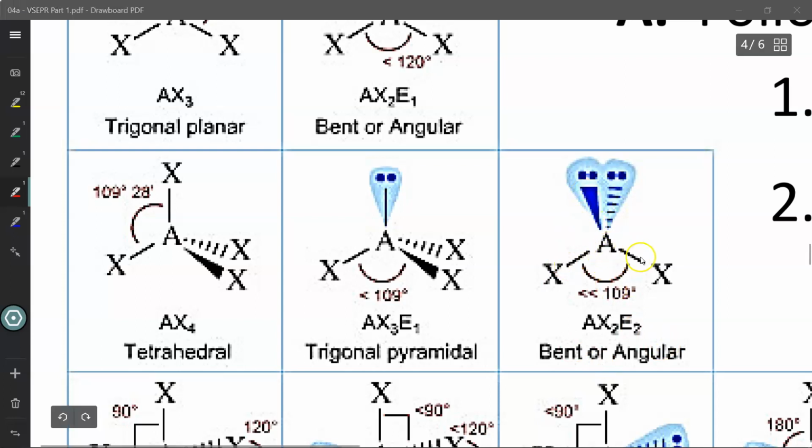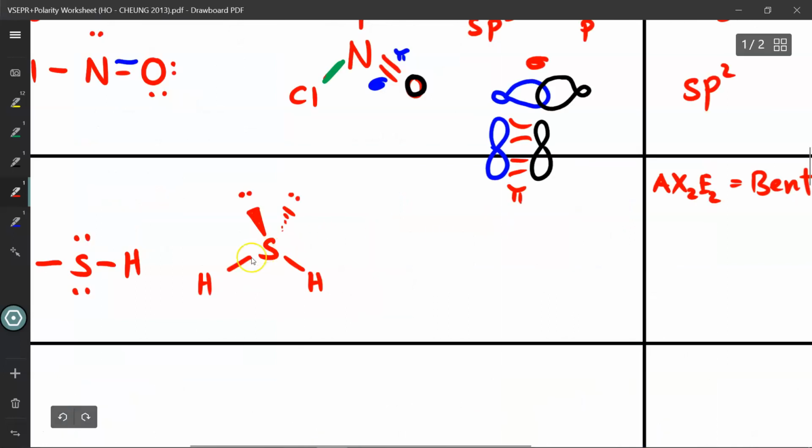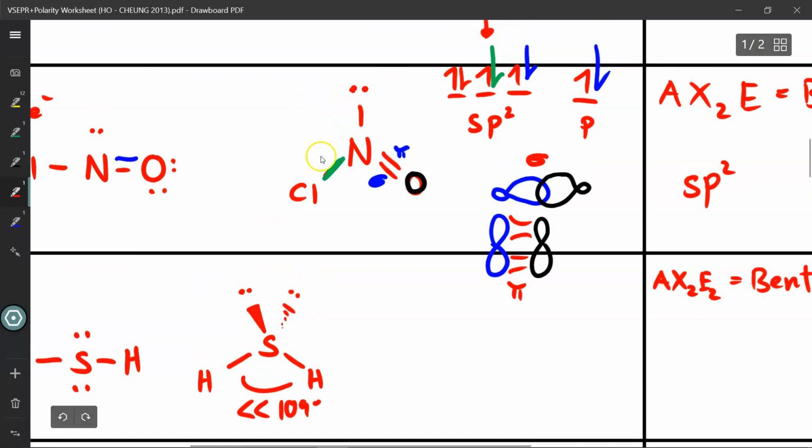Again, the atoms are going to be on the same plane, but of the lone pair electrons, one will pop out of the page and one will go into the page. So there we go, the 2 hydrogens on the page and the 2 lone pairs, one going out, one going in. This angle over here is normally going to be 109.5 degrees, but because there are 2 lone pairs pushing it down, the angle is going to be much less than 109 degrees. Up here, it's normally 120, 120, 120 degrees, but because of the lone pair, we would say it is just less than 120 degrees.